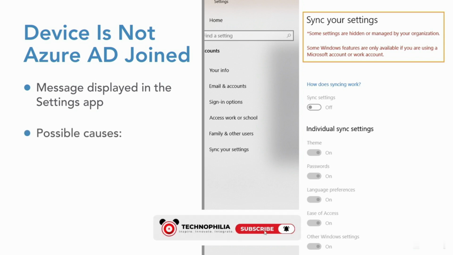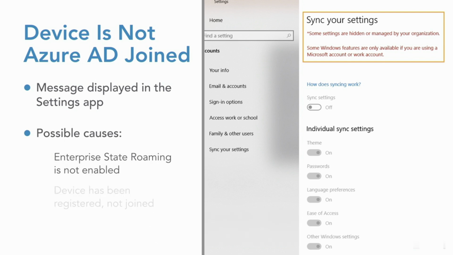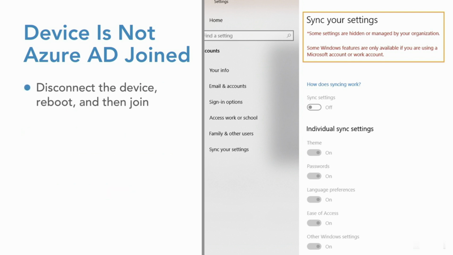Either Enterprise State Roaming has not been enabled or the device has been registered and not joined to Azure AD. If you investigate and find that Enterprise State Roaming has been enabled, then you'll need to disconnect the registered device from Azure AD, reboot the device, and then join the device to Azure AD instead.